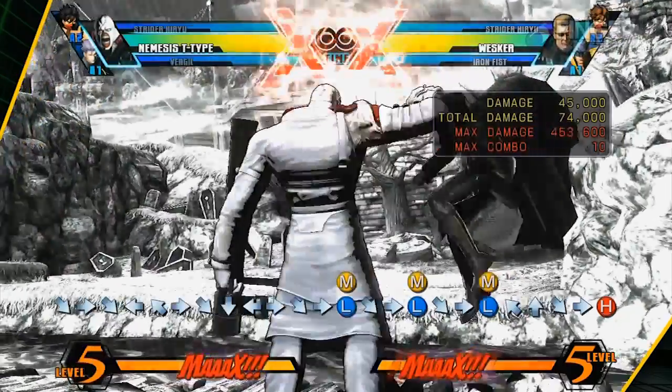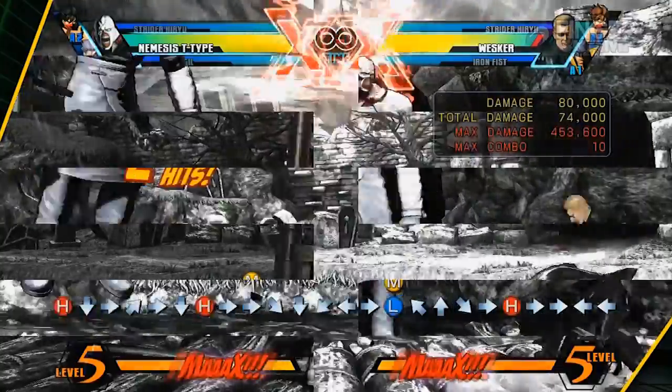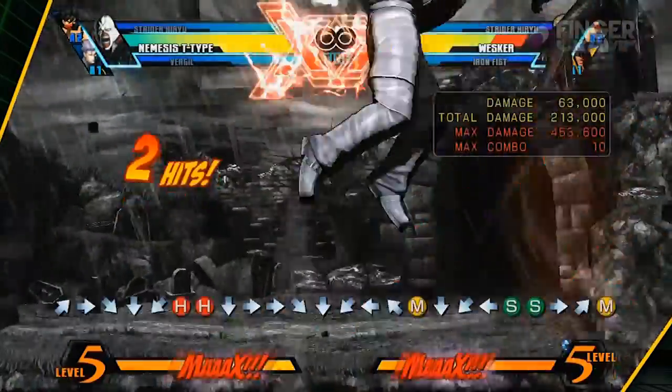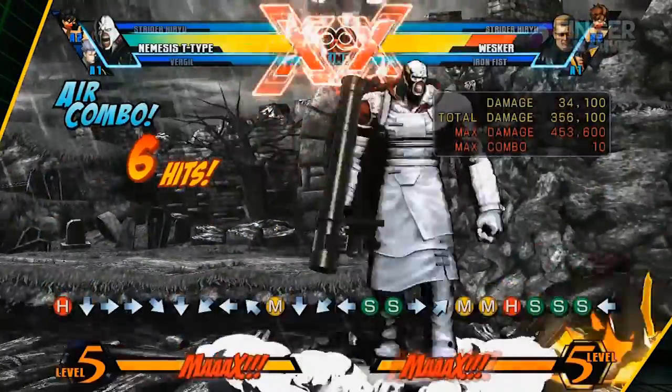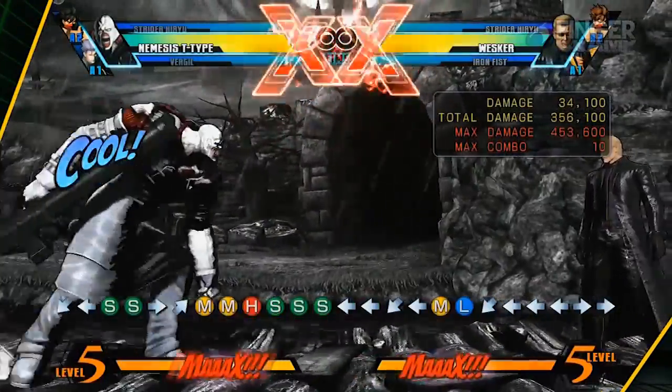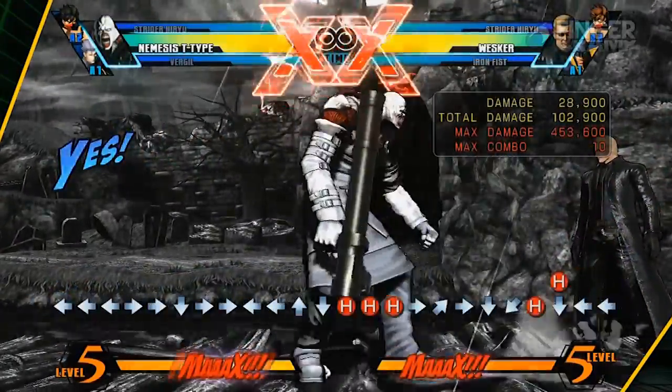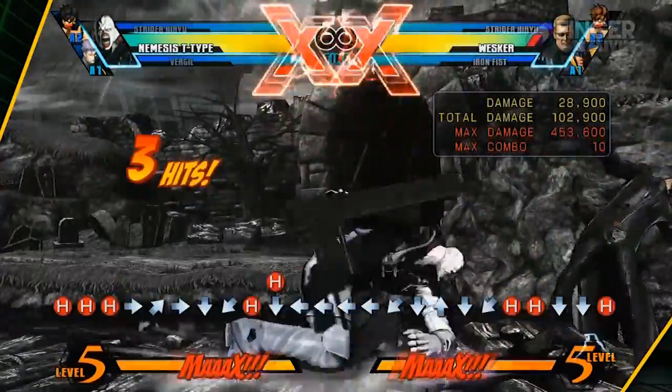So some positioning and tactics you want to be using with Nemesis is A, no shit, the command grabs, and 2, down C, in the air, of course. Don't use down C on the ground. You're gonna be sad. I'll show you guys how to use down C later. I just used it right there, but don't use it how I used it.